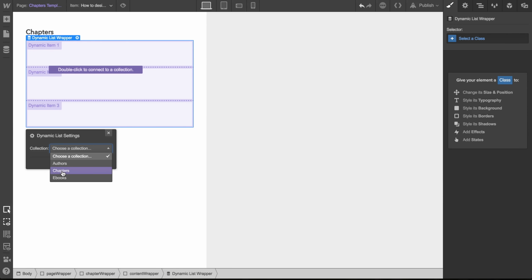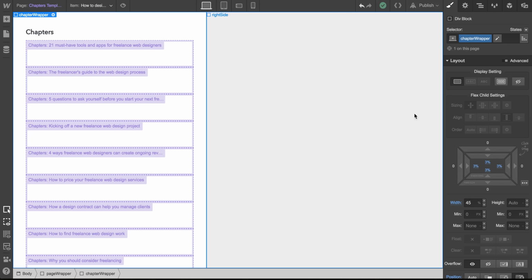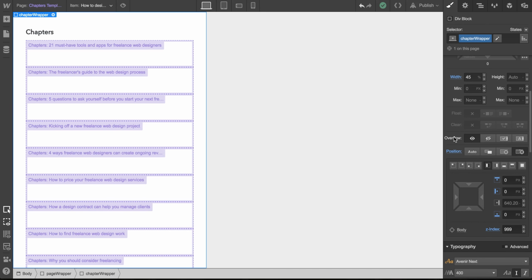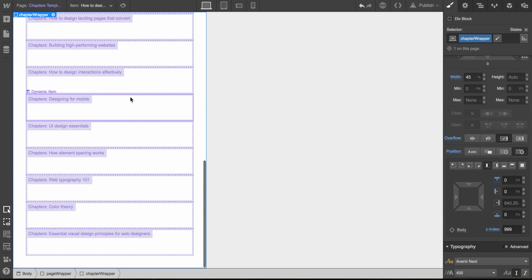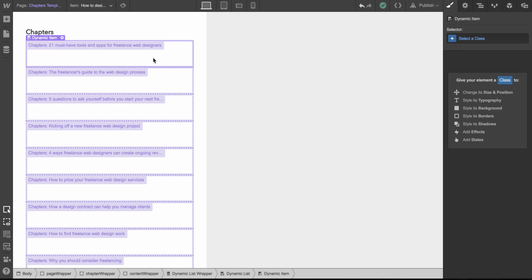So I'm going to drag in a dynamic list, select chapters, and notice now we're going to see all these chapters below. One thing that you're going to notice really quick when you're building it, certainly if your user was on it, is that we can see content is bleeding off or overflowing off of this side wrapper. However, I can't scroll to go and get it. What we need to do is go back to our chapters wrapper here, scroll down, and in overflow, change it from visible to scroll. That means if there is any overflow, like there is over here, if we scroll, we'll be able to see all of the content. So this is a great little trick to use on side menus or layouts of this nature.